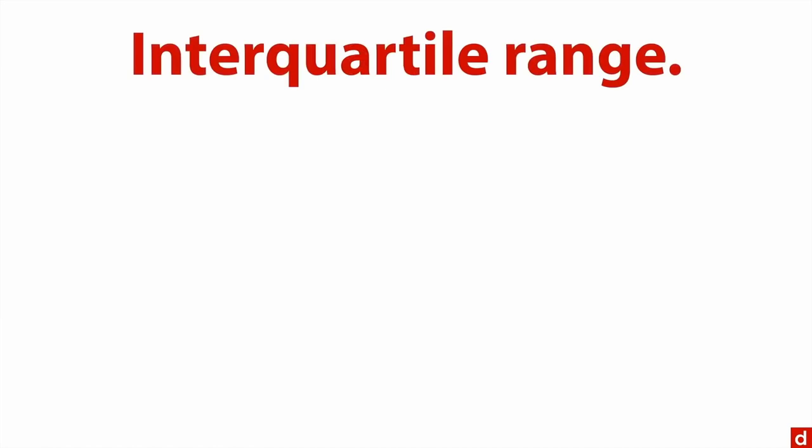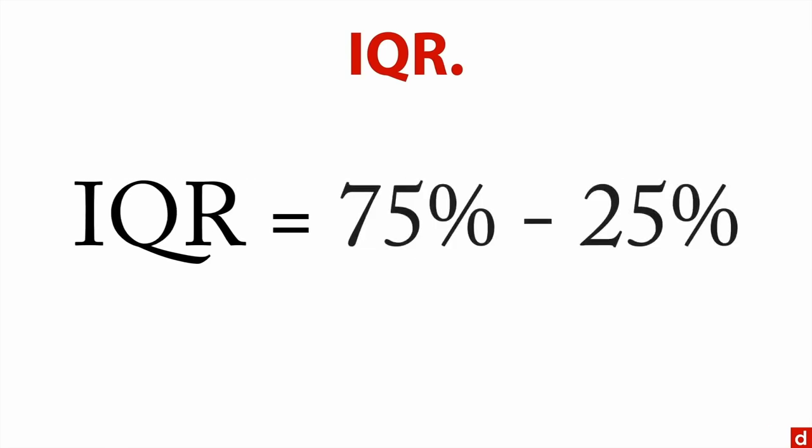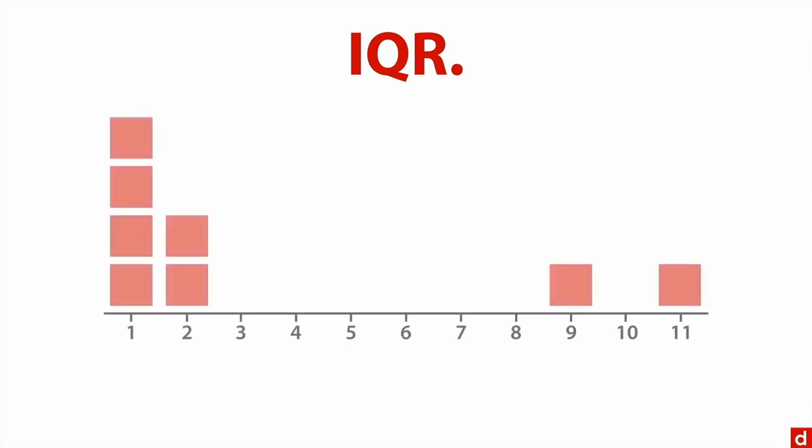The interquartile range, which actually is usually referred to simply as the IQR, is the distance between Q3, the third quartile score, and Q1, the first quartile score. If you're not familiar with quartiles, it's the same as the 75th percentile score and the 25th percentile score. Really what it is, you're going to throw away some of the data. So let's go to our distribution here. First thing we're going to do is throw away the two highest scores. There they are. They're grayed out now. And then we're going to throw away two of the lowest scores. They're out there. And then we're going to get the range for the remaining ones.